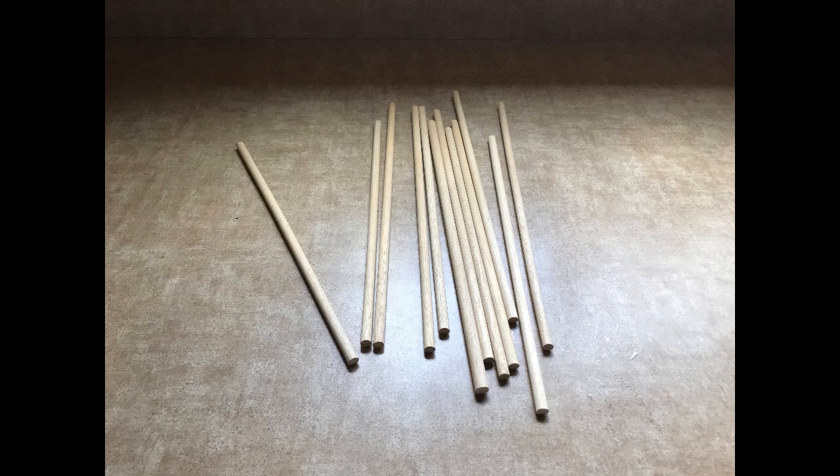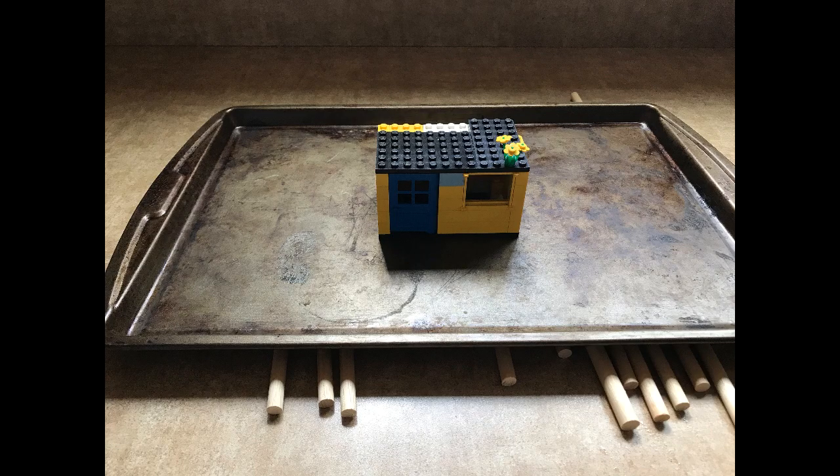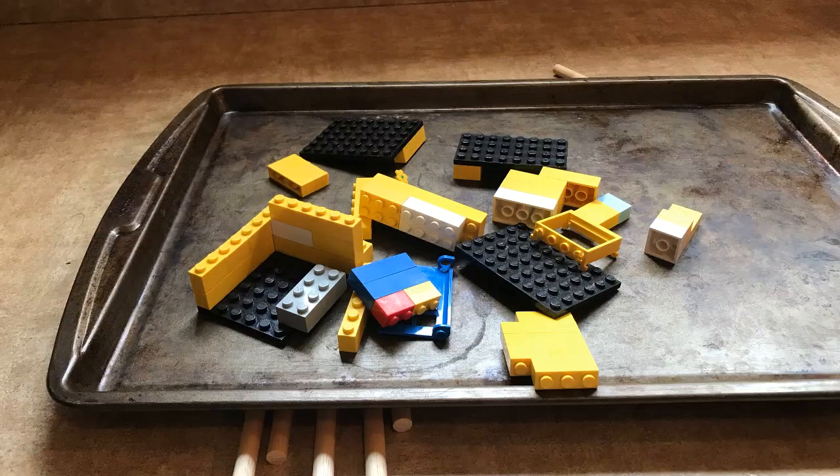And here's another idea for testing a tower, especially in Montana. We get a lot of earthquakes in Montana, so if you're building a tower in Montana, you have to really think and be careful about earthquakes. So here's how I would build an earthquake machine if you wanted to test for earthquakes. I would take some dowels and put them on the counter, then put a cookie sheet on top of there, and then that'll give it a nice spot to roll back and forth. So then you can build your tower on top of your cookie sheet, and when it's time to make an earthquake, you can shake it and roll it back and forth. And that should work pretty good for an earthquake machine if you wanted to build one.